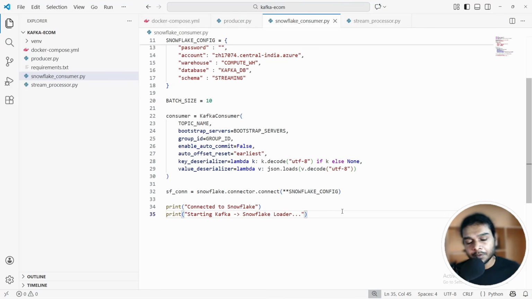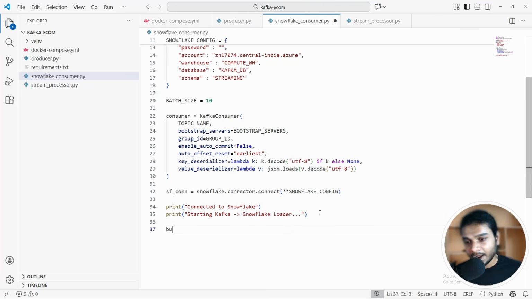And then we print these two strings. These two are static strings, just to make sure the Snowflake connector executed successfully. So if we run this program and these two lines got printed, that confirms the program is successfully connected to Snowflake. There is no error with that part. So they act like logs basically.